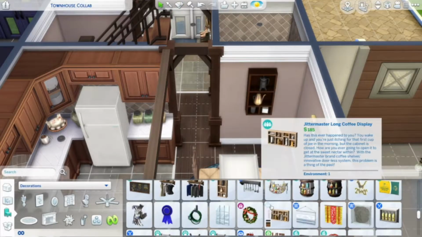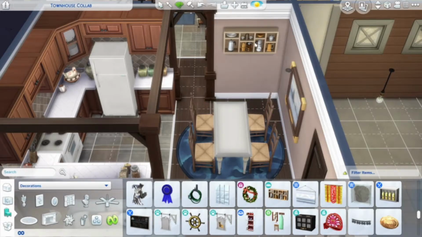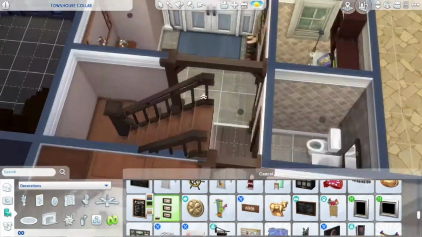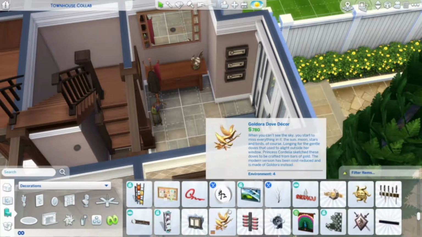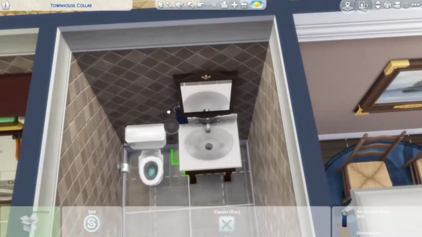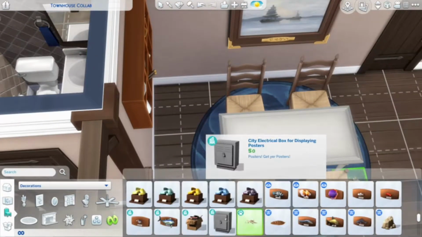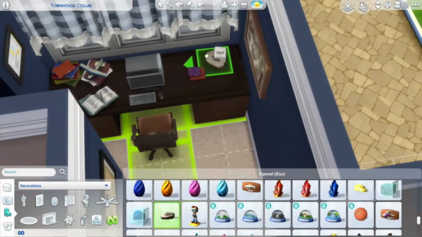The only thing that I feel like it's missing is the one item from Eco Lifestyle. Obviously I don't have that pack yet, so I couldn't add it, but it's the electrical box, where normally that's where you flip the fuses and such, and I feel like that should just be an item. I thought it came with City Living because you can get some of the apartments where the electrical boxes are all showing, but it's not there.